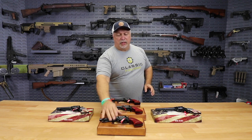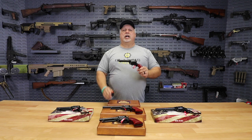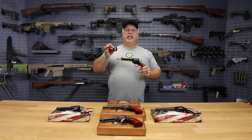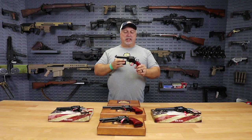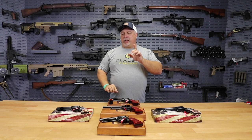That is on the standard pistol with a single cylinder in .22 long rifle. We also have a great deal running right now on the combo packs. In other words, this one comes with a .22 long rifle cylinder, or an interchangeable .22 magnum cylinder. If you want to shoot .22 mags out of the same pistol, just swap out the cylinders and you have it all in one combo pack.